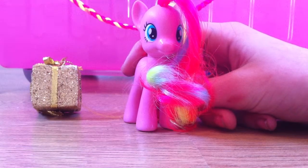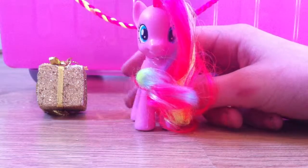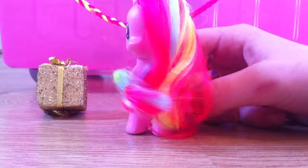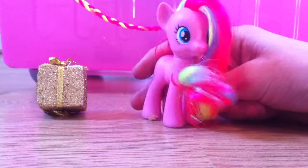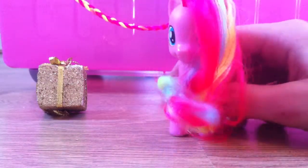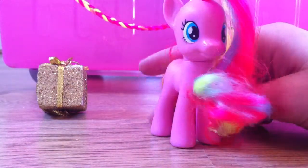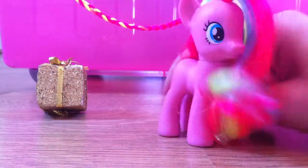Hey everyone, it's Dollypop and today I'm going to be starting a series called Saturdays with Pinky. Basically, Saturdays with Pinky is a series I'm going to be doing weekly where you guys can ask me questions in the comments and I will answer them. I'll also be showing you guys the ponies I bought that week. It's just going to be a really fun series with updates and what's going on. So let's just go ahead and jump into it.